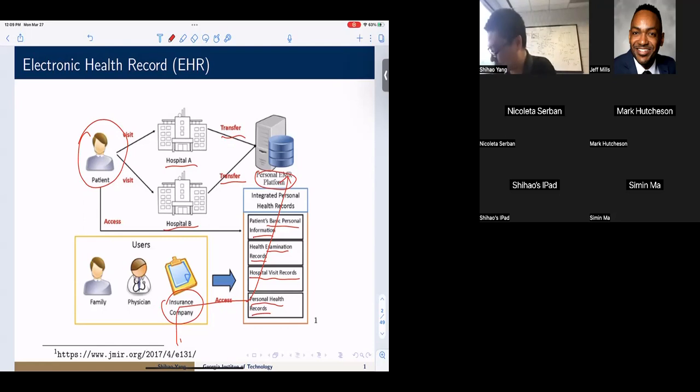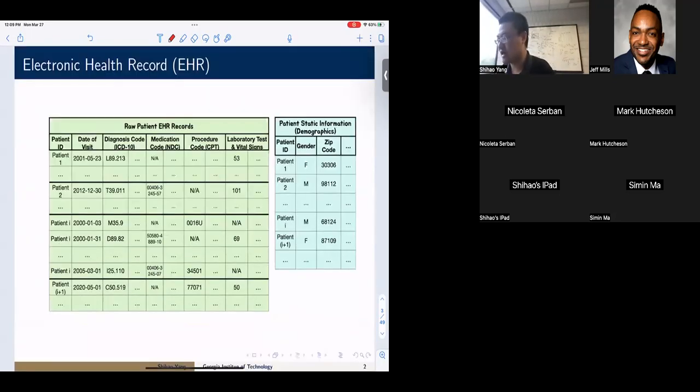What's the question that we're trying to ask? All right. Well, this is another schematic overview of how the data look. I talk about it through the lens of an insurance company, and that's why the three most important codes for us will be the ICD codes for diagnosis, the medications with NDC, national drug codes, and the procedure codes, CPT, right? Sometimes we also have vital results and lab results, okay?